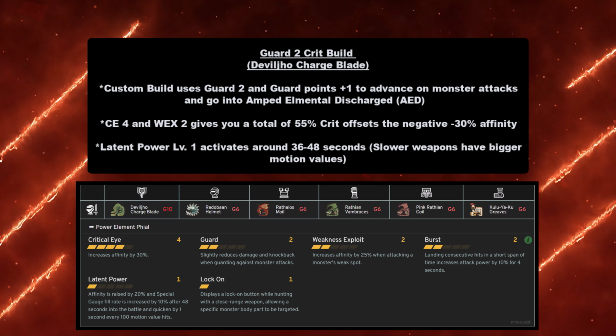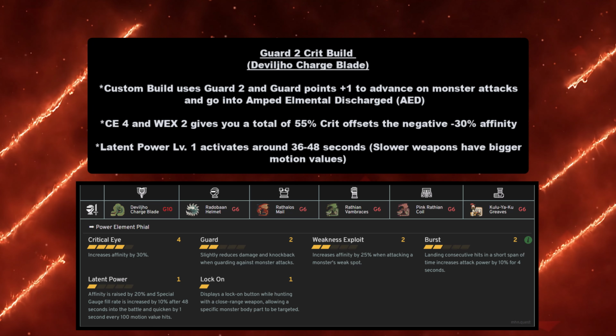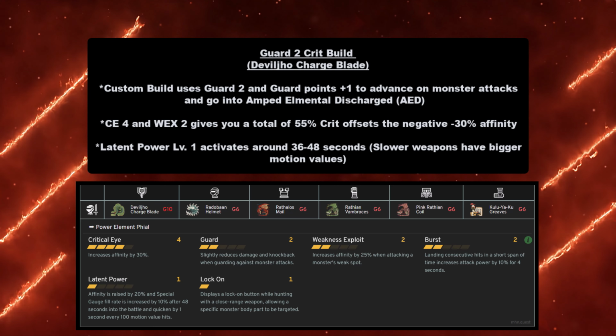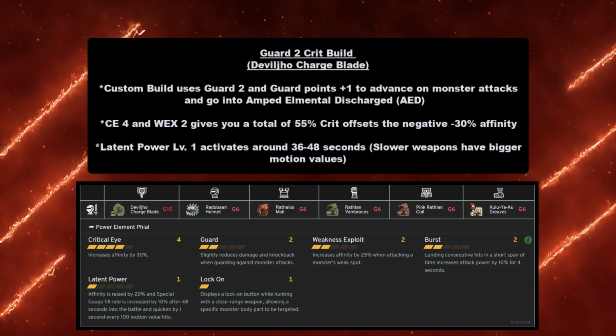But if you like defense, this is the Radobaan Helmet at grade 6, Rathalos Mail at grade 6, Rathian Vambraces at grade 6, Pink Rathian Coil at grade 6, and the Kulu-Ya-Ku Greaves at grade 6.